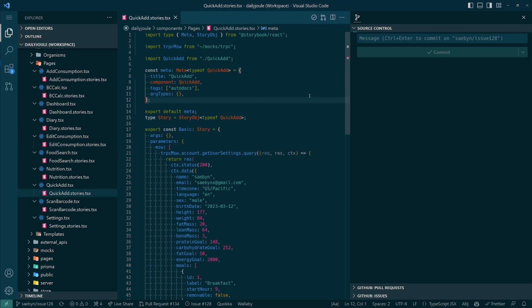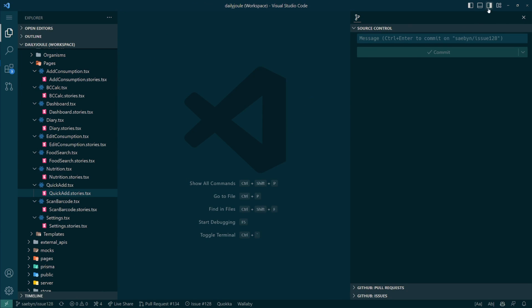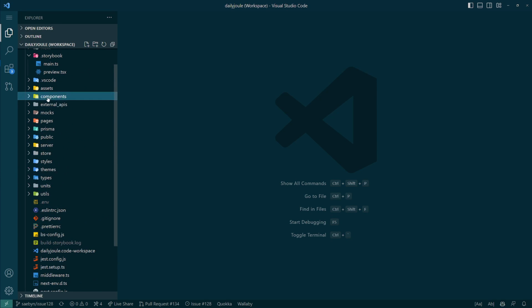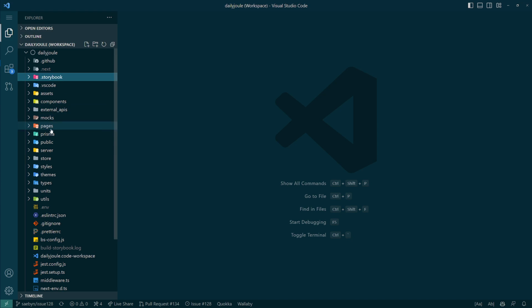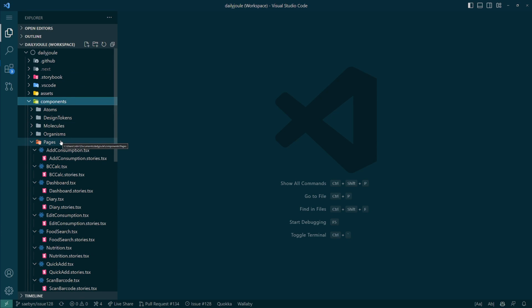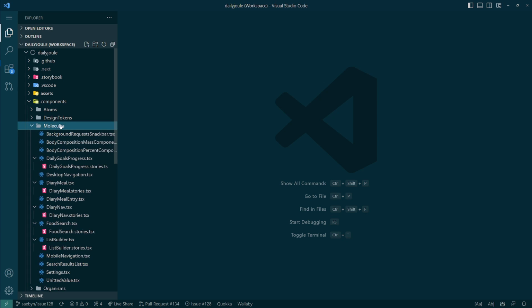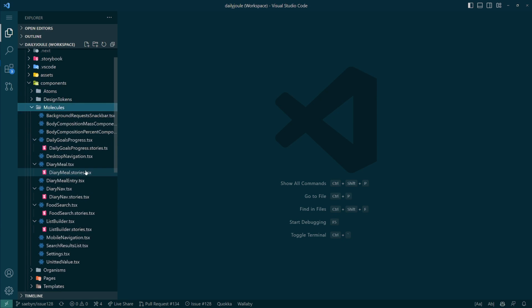I'll switch back to main at some point, but we're not even changing code yet. I'm just going to try to figure out what's going on with this bug.